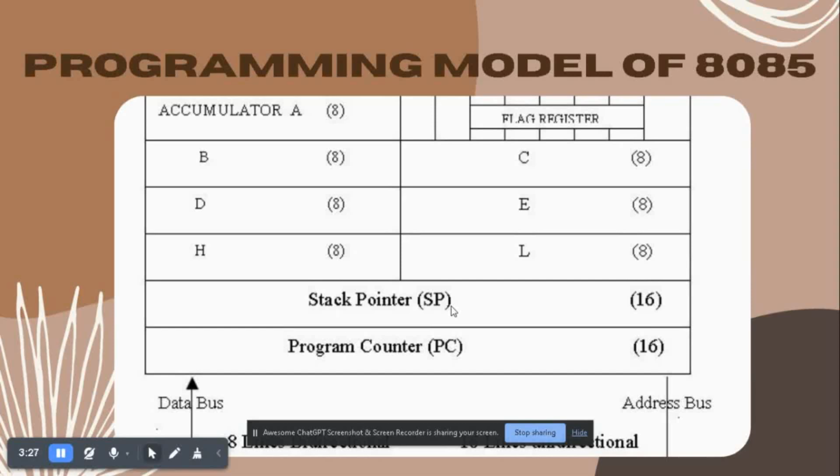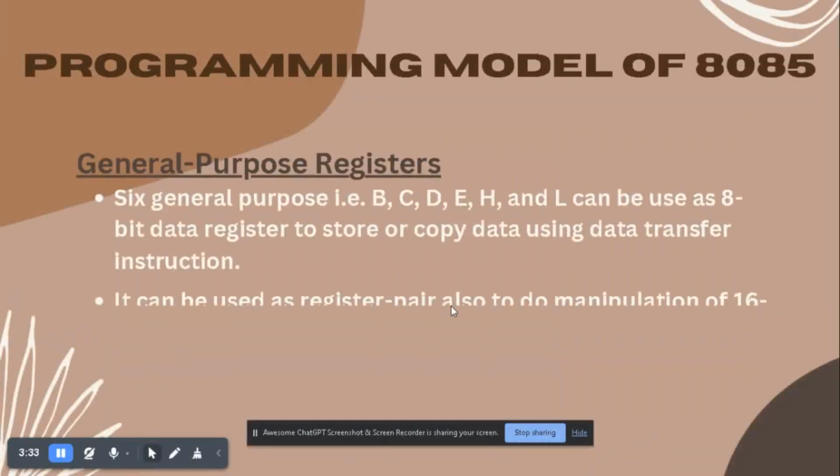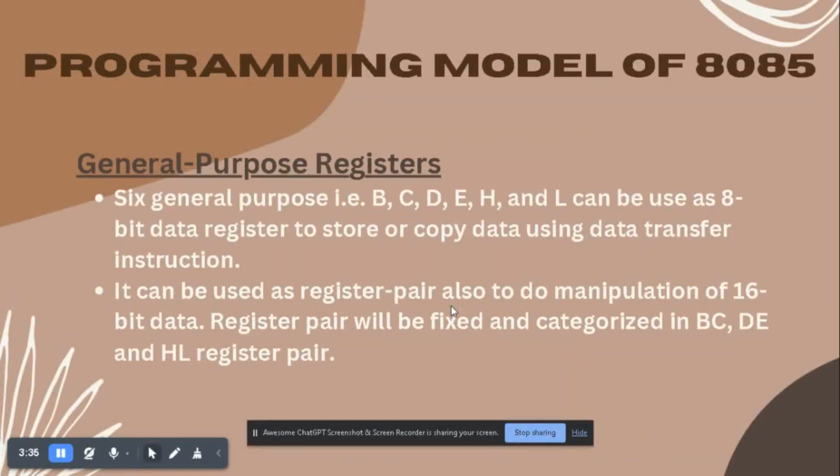Now let's discuss about all these components in detail. So firstly we have general purpose registers. We have 6 general purpose registers which is B, C, D, E, H and L. The size of general purpose registers is of 8-bit in size.